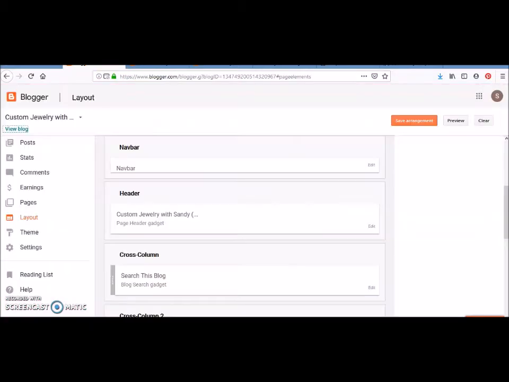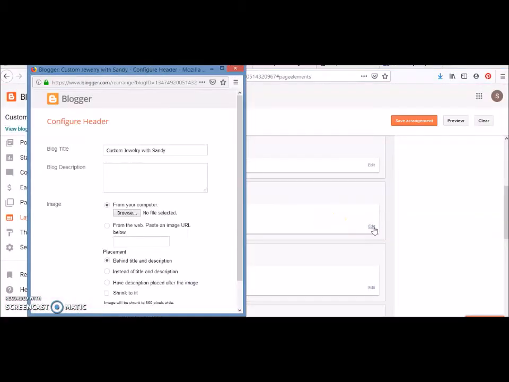What we're going to do right now is our header. I don't want it to look like that because it's really plain. I have a description already typed out, and I'm going to show you what it looks like. Now, from the web means your website, you would have to get the URL. A lot of people don't know how to do that, and I'm not going to show you in this video. I might show you in a later video.